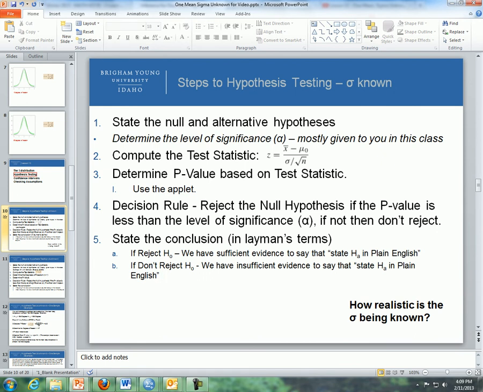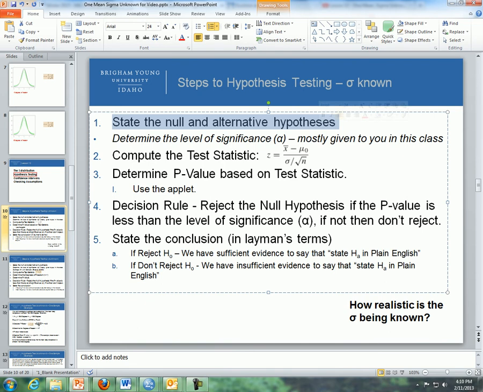Now the next thing I want to cover is the hypothesis testing for one mean, sigma unknown test. So let's review here from lesson 9 the 5 steps for dealing with one mean, standard deviation known, or sigma known. We did these 5 steps where first we stated the null and alternative hypotheses, and then step 2 is where we computed a test statistic. Now for lesson 9, for one mean, standard deviation known, this was our test statistic where we used a z-distribution.